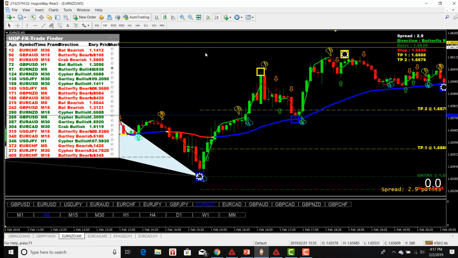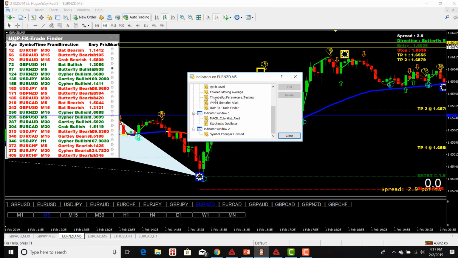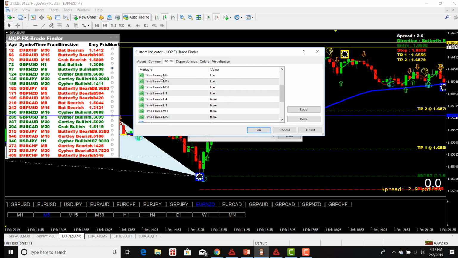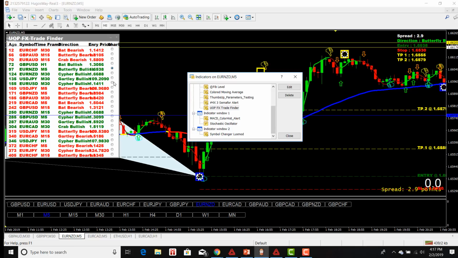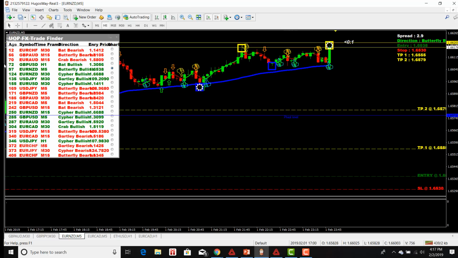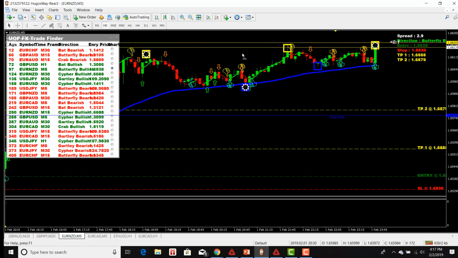So now that you have all of that installed, you also want to look at the time frames. We're going to trade 4 time frames. The 4 time frames will be the 5-minute window, 15-minute window, 30-minute window, and the hour. Again, 5, 15, 30, and the hour. Those are the only ones you want to say true, say false on everything else. Then click OK, and everything that has a harmonic will pop up. Sometimes there will be older time frames. That's okay. We're not worried about the ages, because when we show you what we're going to actually be doing with this, you will see how it's going to benefit you.